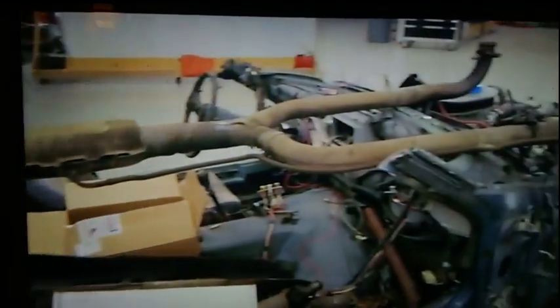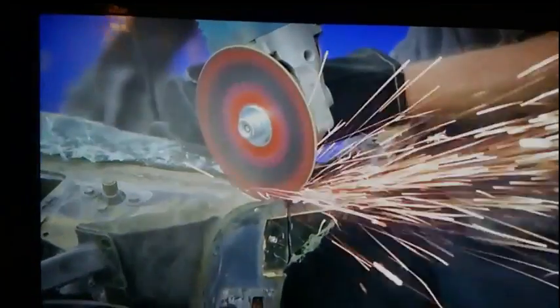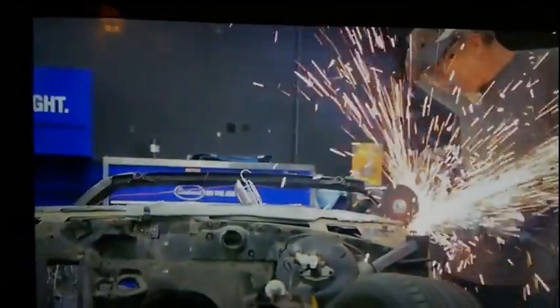It got wasted. It got rained on, and there were weeds growing through it. Our junk was junk, just turned to dust. So we took one of our shop guys and set him to stripping every bit of plastic off the car. We gutted this thing all the way down to the bare frame.